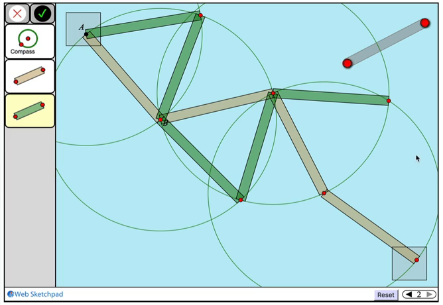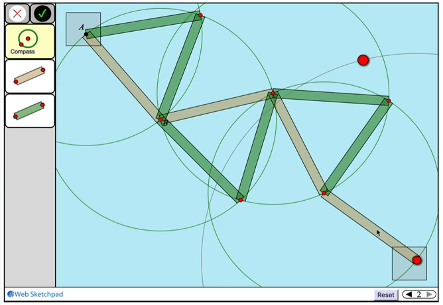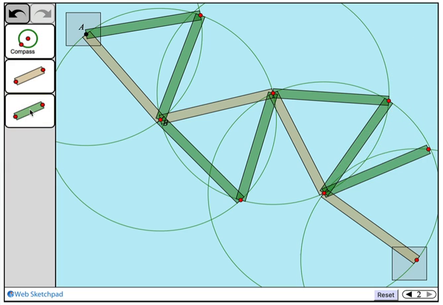And let's now connect that here. And I'm allowed to add one more circle. So let's make this the center and use that point there to construct the radius. And I'm going to look where the circle centered here and the circle centered there intersect. And that's right over here. And one more plank.